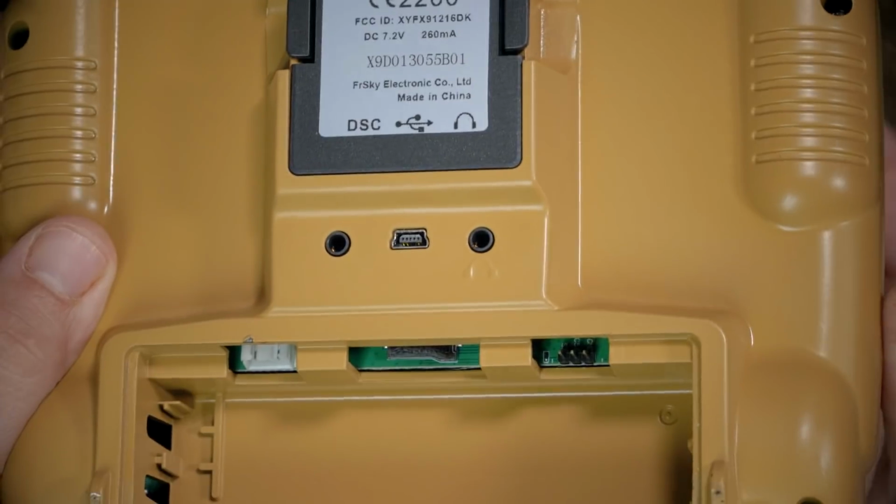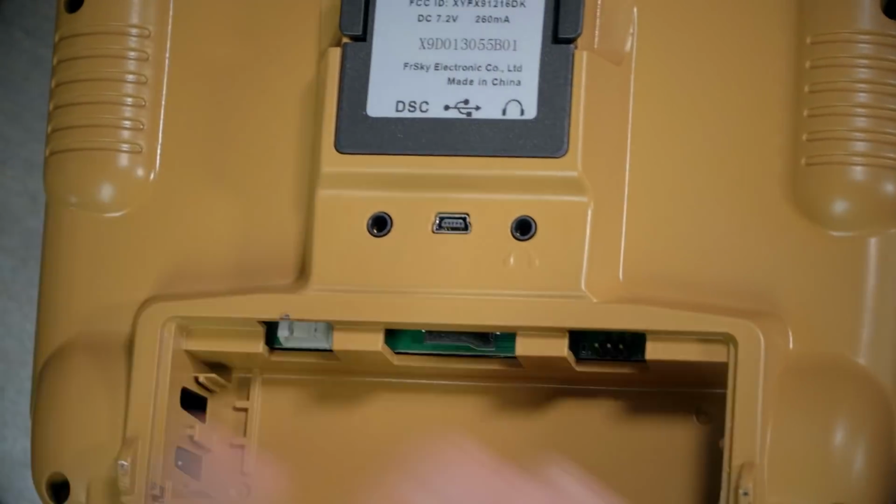By the way, the SD cards that come with these radios, and this is true for basically every radio on the market, are the cheapest, worst, crappiest SD cards that you could possibly get for pennies. And they basically always die eventually. So pretty much the minute I get a new radio, I take the SD card out and I copy the contents to an actual SD card, like you spend $5 on a Kingston SD card, and then I put that in the radio. It'll betray you sooner or later.